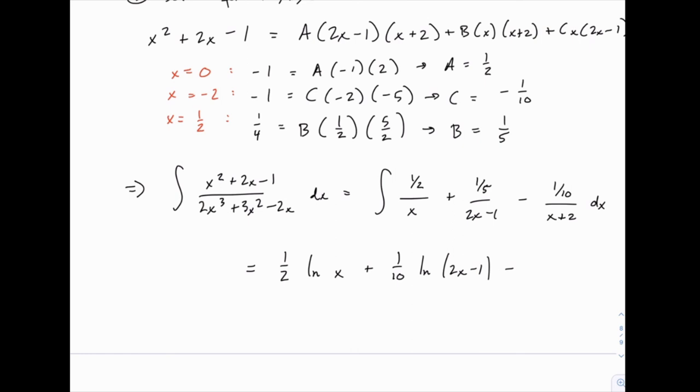And lastly, we'll have -1/10, and this one the u-substitution doesn't have any surprises, so we just have natural log of |x + 2|, and then plus C at the end. So there's the final answer having gone through it. This one combines a lot of the ideas we've seen in earlier examples, and if you can do this one, you should be pretty well set to do the other examples as well.